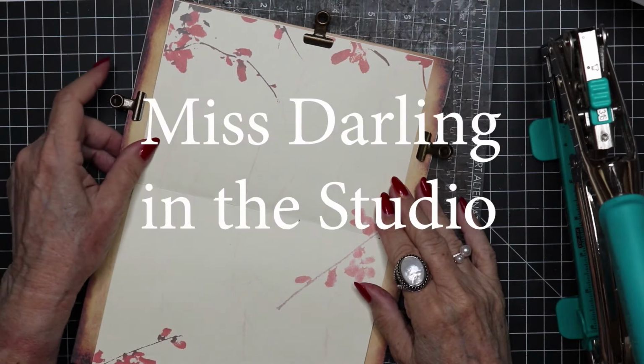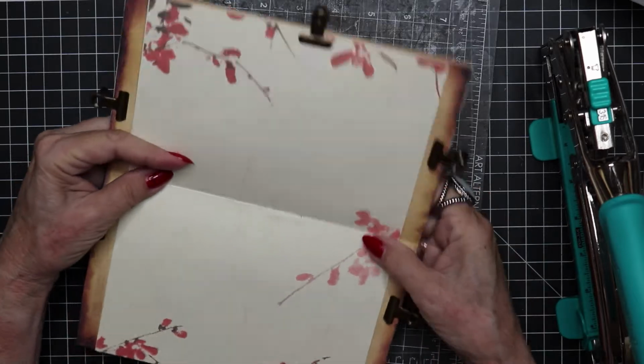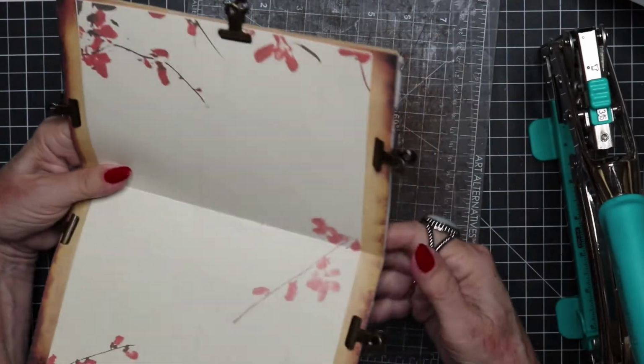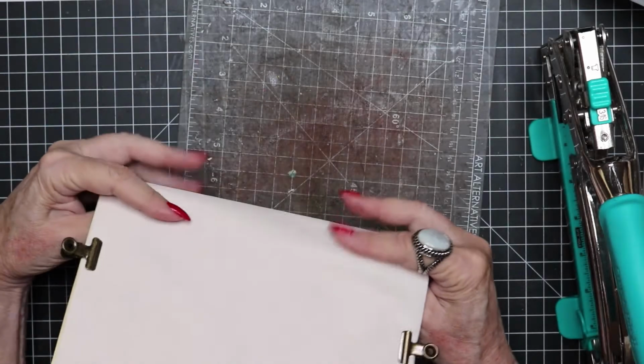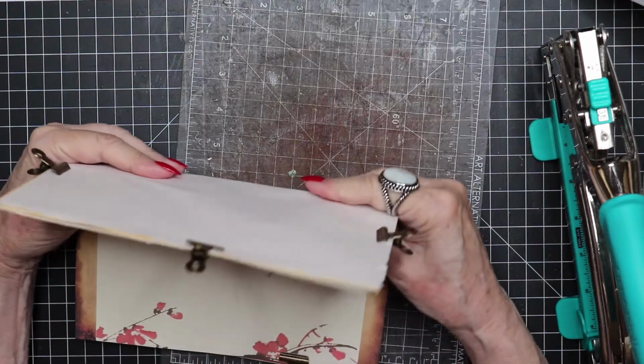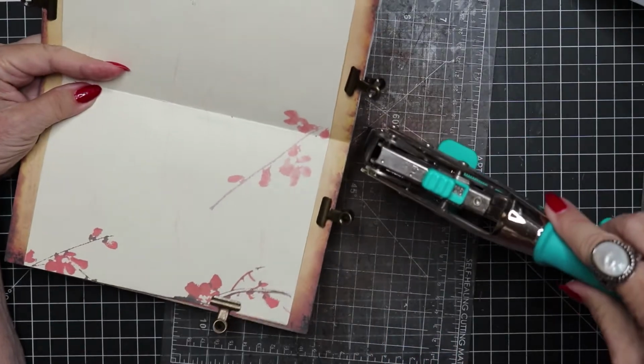Welcome back. This is Miss Darling in the studio, and we are working on getting a signature of beautiful papers, including rice papers, together for a Japanese wedding and memory journal that I'm making for my sister.